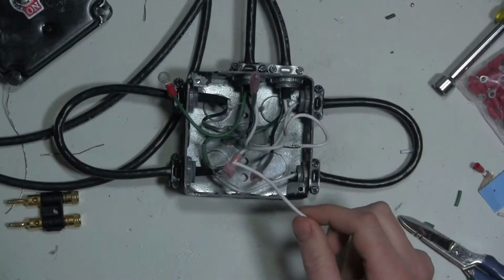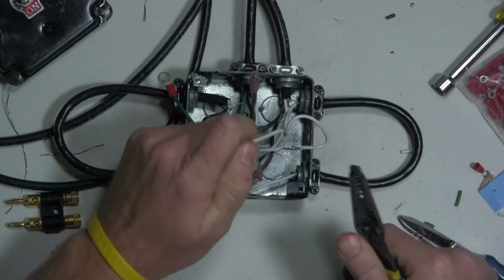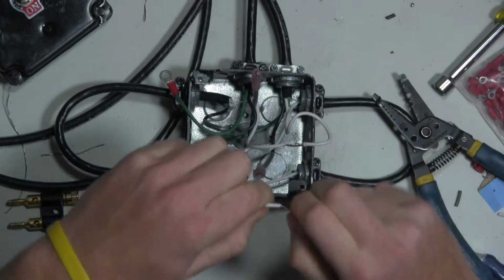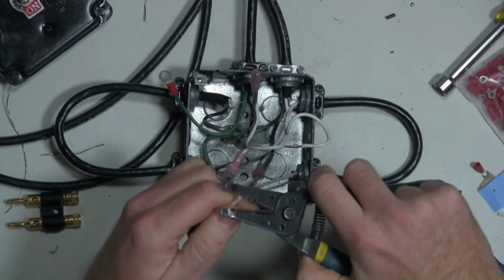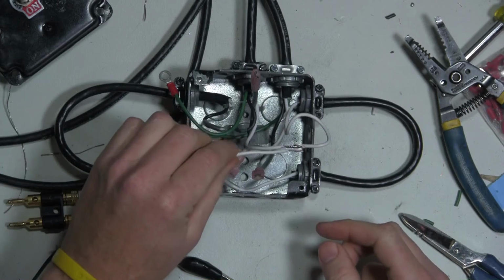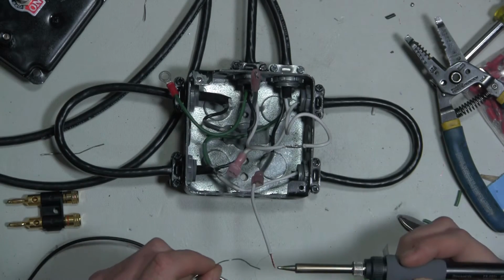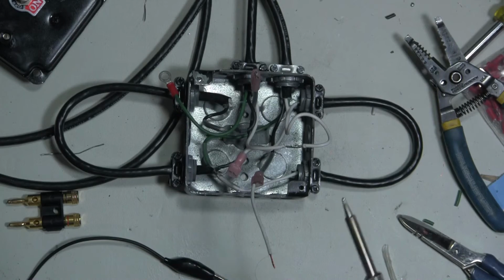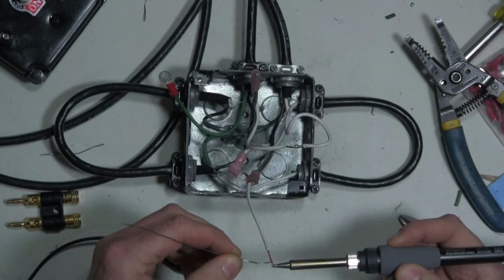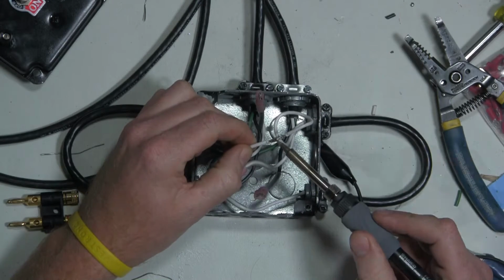I'm going to use this scrap piece of wire to make another splice on the incoming neutral. First, I'll tin this side, make it a little bit easier to solder. I stuck it in this connector right here to make this a little bit easier to grab hold of. I'll desolder this connection again.